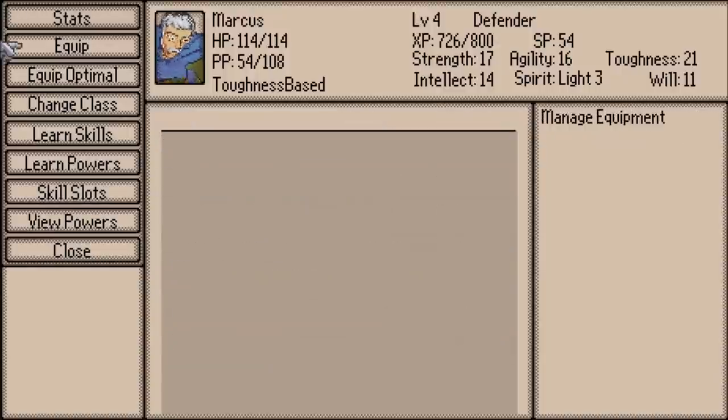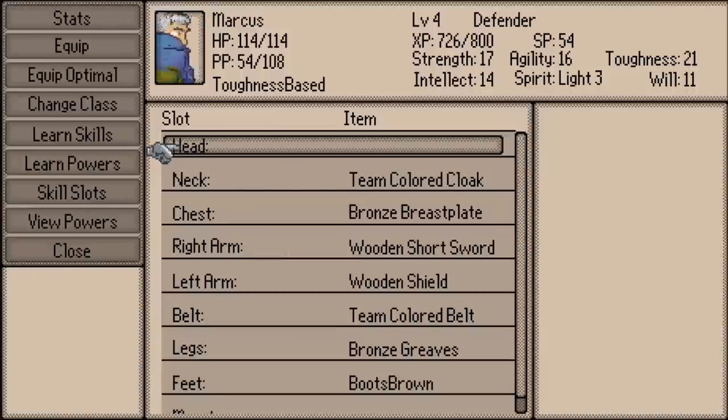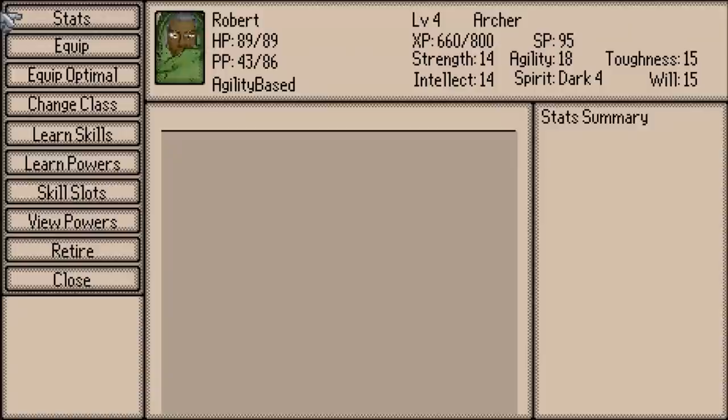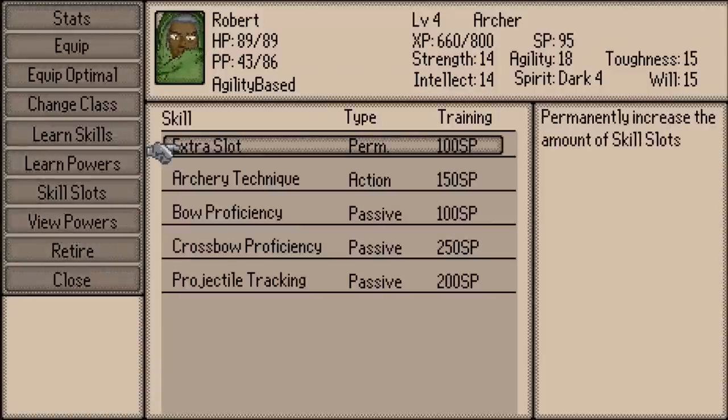I don't know what kind of equipment we have. We'll equip optimal. I don't know if anything's changed on him. I doubt it. It's fine. I'm sure I'm making mistakes, like I said, guys and girls. I don't know what I'm doing just yet.